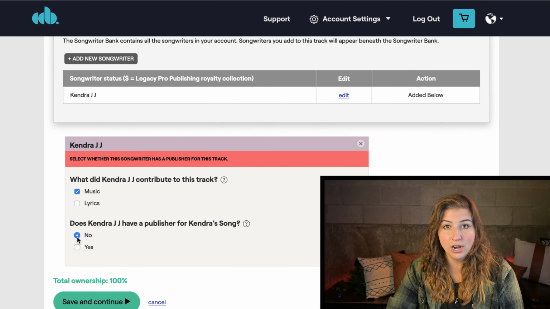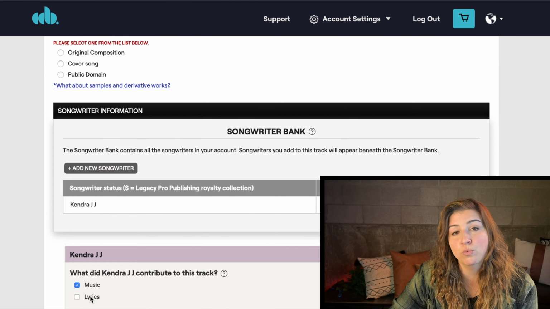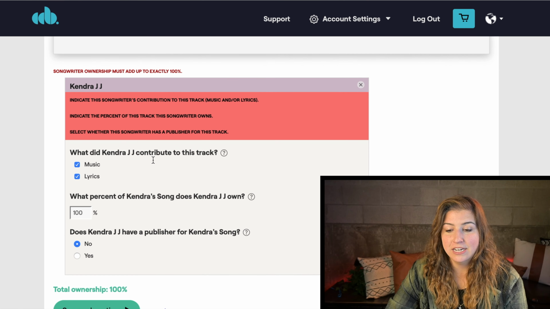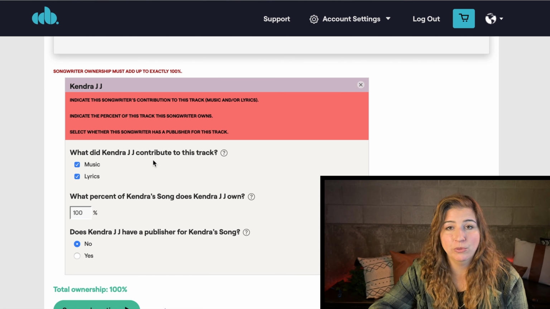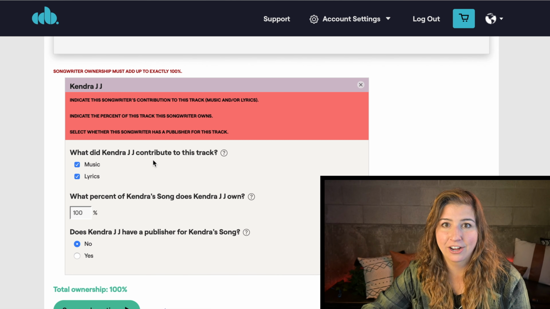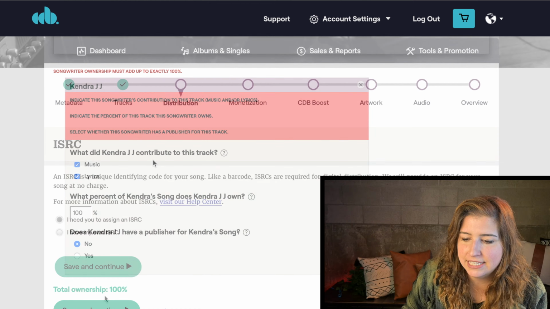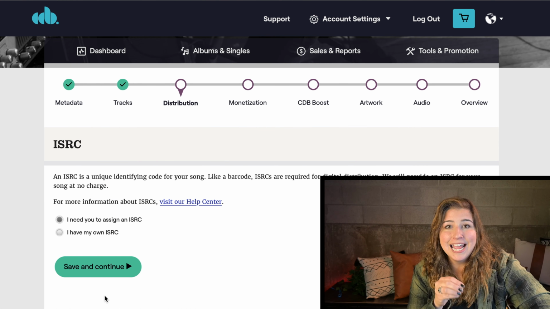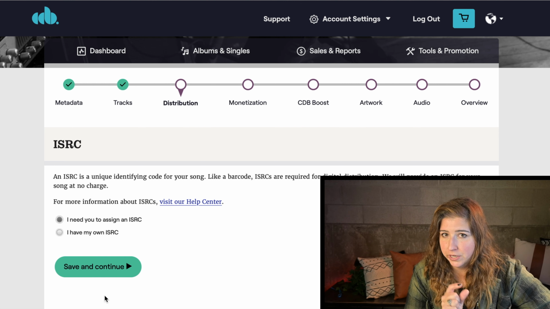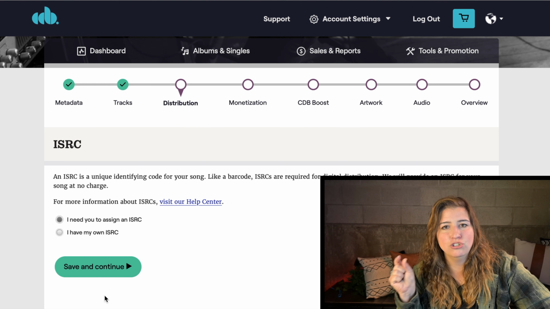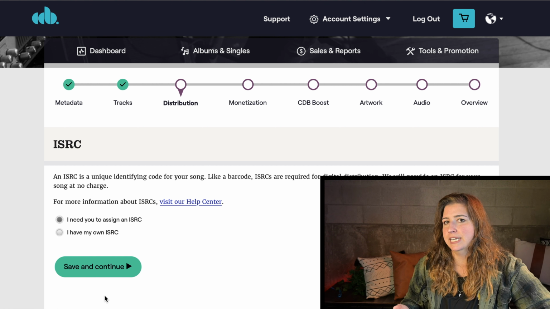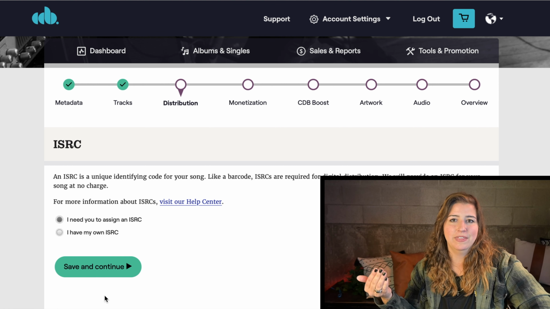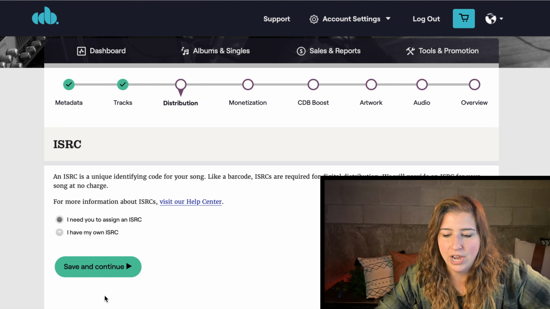You do need to mark within CD Baby who wrote the lyrics, who wrote the song. Now, I tried just filling this songwriter thing in with random information, and it gave me this big error message because they want you to pay attention to this. This is going to give you the opportunity to assign that little code to your song. Again, the ISRC, International Standard Recording Code, is going to be just like a nice little tracking number so that when your music is heard across the globe, there is a little code that is identified with it. Just another way to keep track of things.